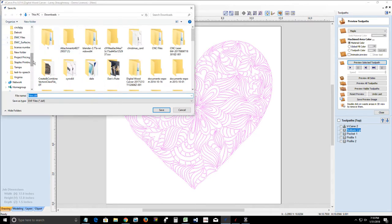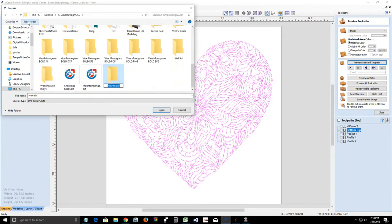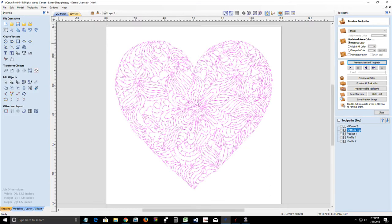Now I'm going to go into our training video library and create a new folder for this class called Valentine Box. Keep things nice and organized. We're going to call this Deco Heart, and it'll save it as a DXF file. Now that DXF file I can bring into another project or share as a DXF file, whatever the case may be.